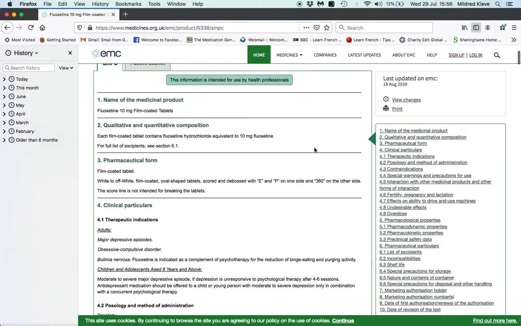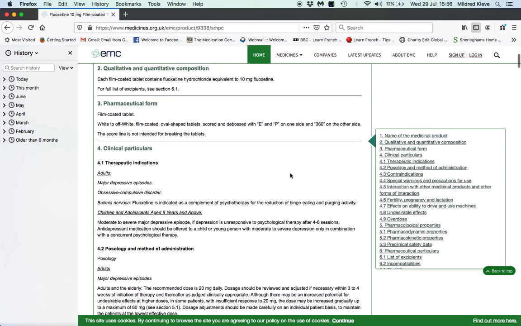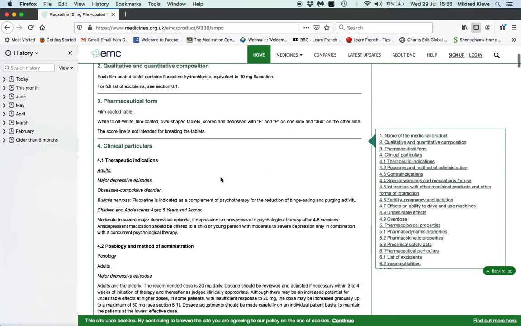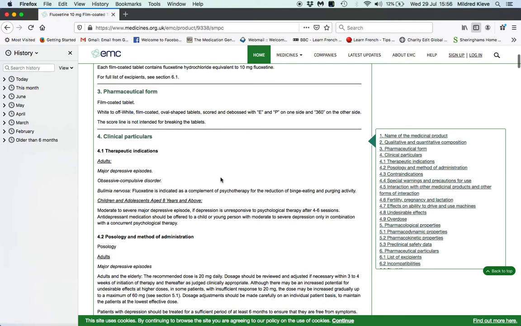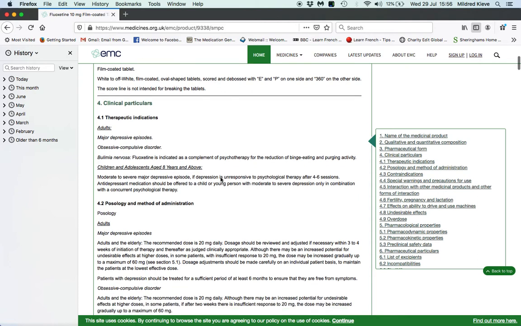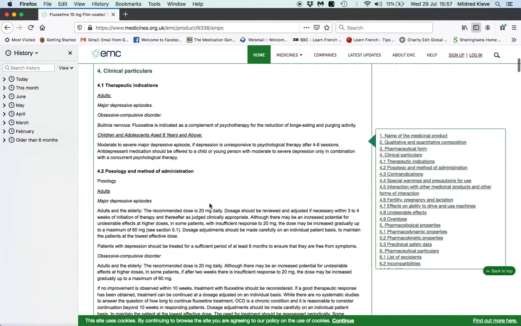A doctor said to me, oh, it's a lot to read. Yes, well, everybody who prescribes these drugs should read this. Anyone who takes the drug should read it before they take the drug, because very often there are interactions which a doctor has forgotten about or didn't get taught, and he hasn't had time to find out.